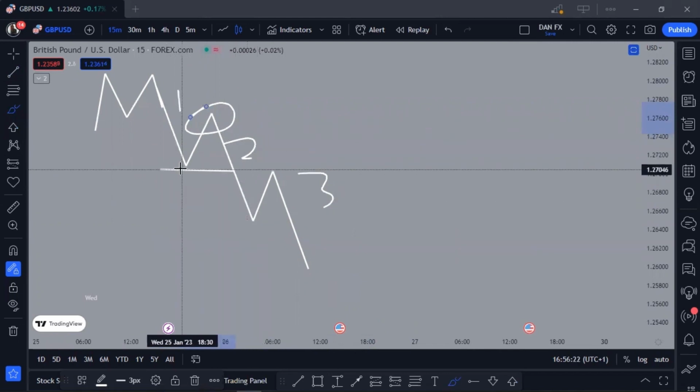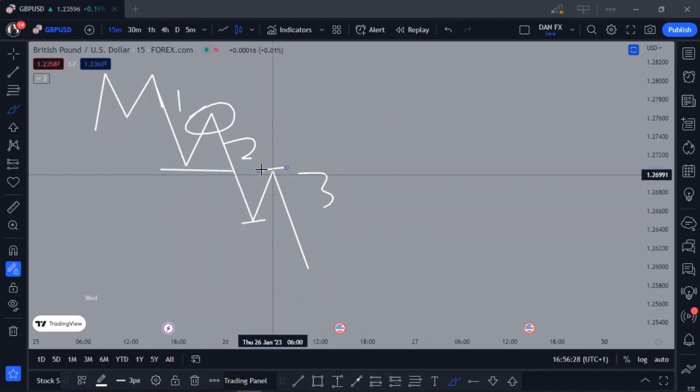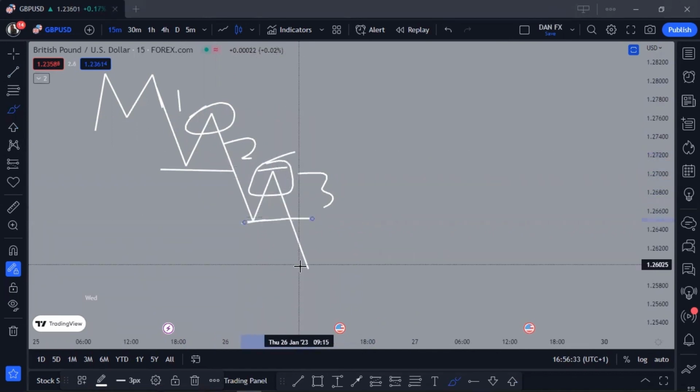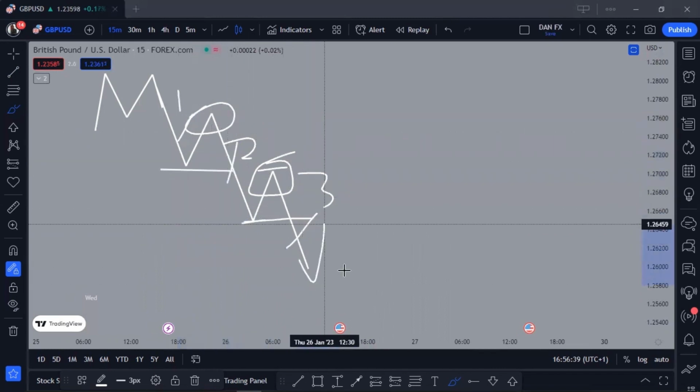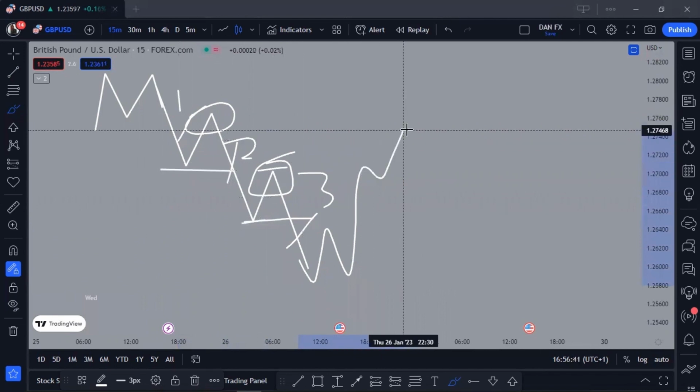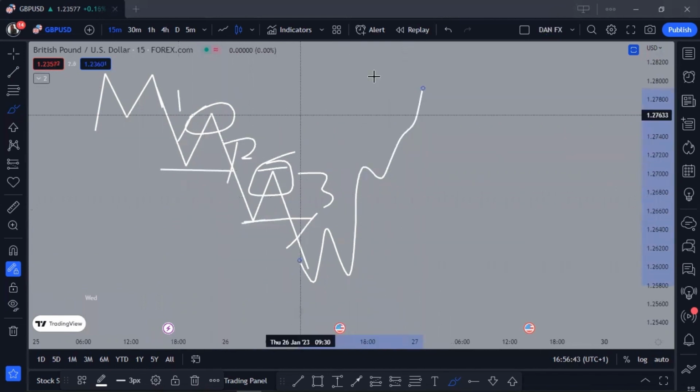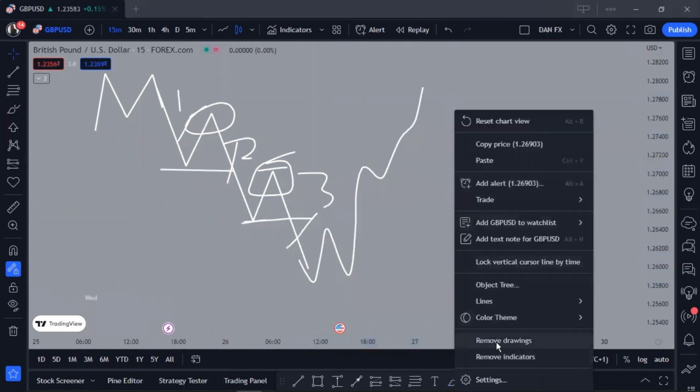So now this is the low, this is the lower high, and then here you have your lower low, and then your lower high. But for this to be confirmed, this low has to be broken. So the moment they break this low, then this is confirmed. So that gives you 1 to 3 days, and then you have a W formation, and then you most likely have the same thing the other way around.